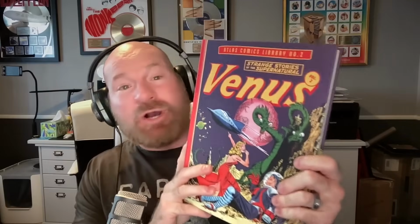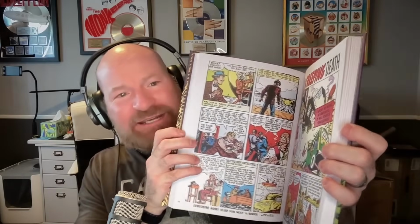Volume 1 is issues 1 through 9, which was actually done by Marvel themselves as a Marvel Masterworks. It's a different size, a different format. It looks like the Marvel Masterworks and matches on your shelf. The OCD in me should be upset that this does not match volume 1, but I don't care. It's so beautiful. It's a larger size, the artwork is painstakingly remastered, the coloring is great, and everything is in here. Just a fantastic job.